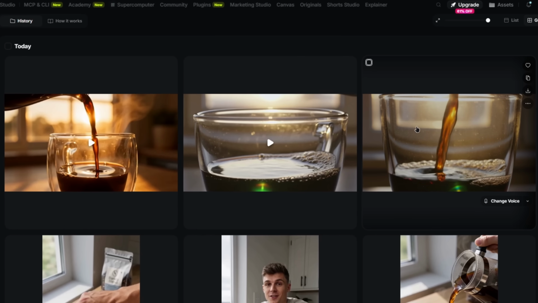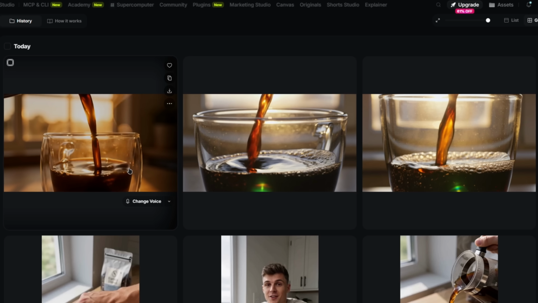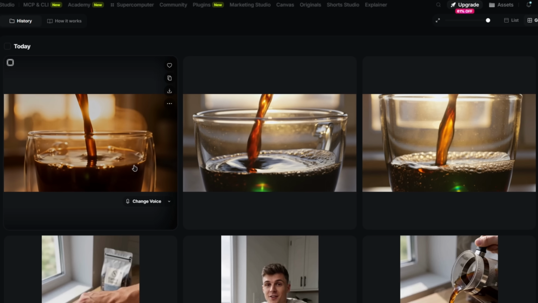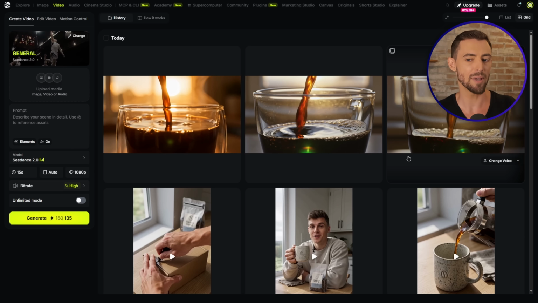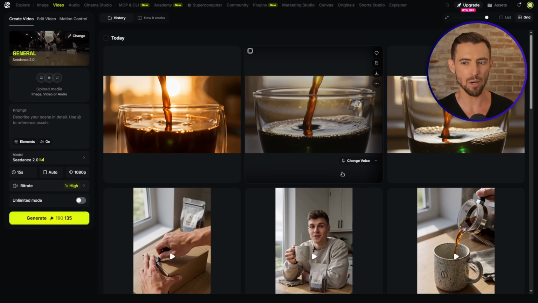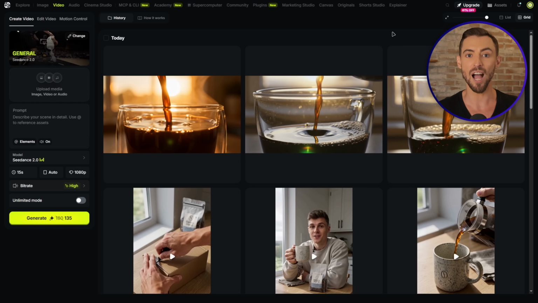And I mean, look at the differences. It's the same words, 3 totally different reads on it. So the light, the motion, the mood, all a little off from each other. So I've got a favorite, definitely. I'm not gonna tell you which one. Actually, let's vote in the comments. Left, middle, or right. So which one would you choose here? And honestly, this is how I pick models now. No more guessing which one's best for a certain shot. You just run the bake-off and let your eyes decide.